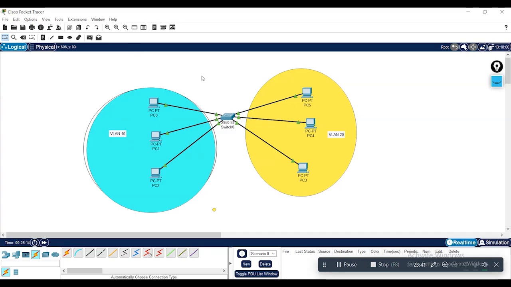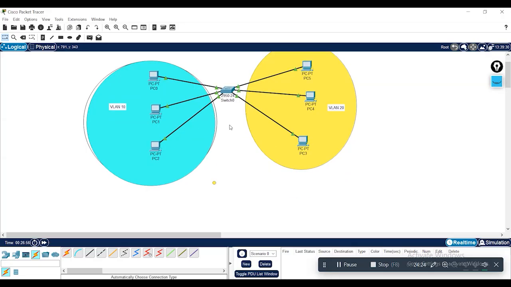So this is where we said VLANs also serve as layer 2 security, because if you have people in one organization but in different departments, and you don't want those in one particular department to communicate with the people in the other department, you can simply put them in different VLANs, so that people pertaining to a particular VLAN can only access resources pertaining to that particular VLAN. So this is where the concept of layer 2 security comes in. Okay, so I guess that is it for the concept of VLAN.